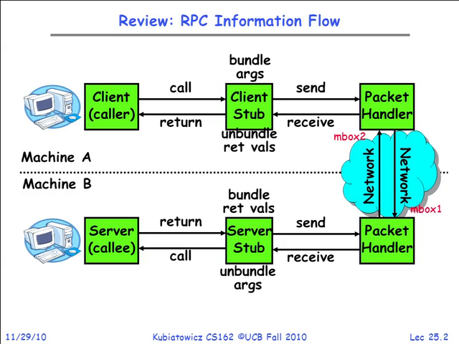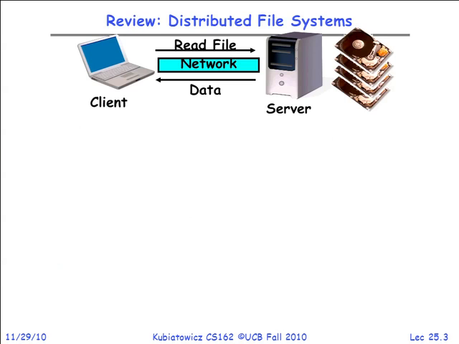The other thing we talked about was distributed file systems, and the simple idea here was that the client is reading and writing files that happen to be on a remote server, with the network in between. One simple way to do this is with RPC. Rather than making a system call, which is a procedure call as far as the libraries are concerned, you make a procedure call which goes across the network and comes back. So you could build an extremely simple client server just by having RPC.